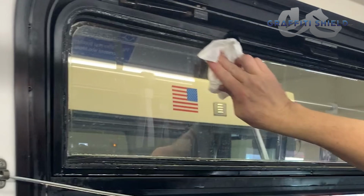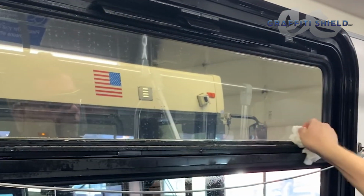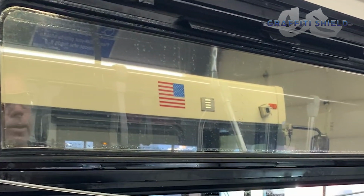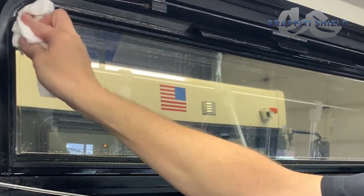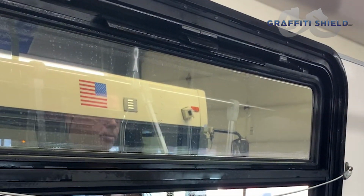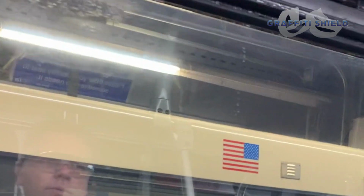And you simply just wipe that edge. The film that was designed for this window has about an 1/8 inch gap all the way around that allows the moisture to dry out. And then you can get a good shot of this peel point system and how that looks when it's installed.